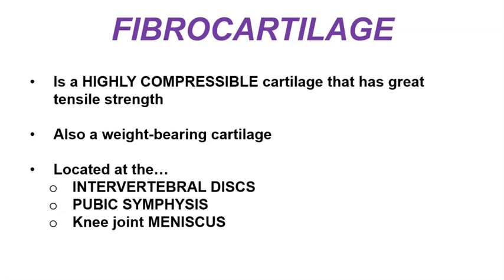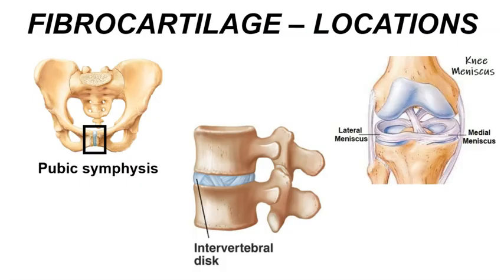and lateral meniscus. So remember that the pubic symphysis is a small pad of fibrocartilage that unites the anterior part or the anterior aspect of the two hip bones. And in females, this pubic symphysis allows for the pelvis to expand during childbirth. So it allows the birth canal and the pelvis itself to expand during childbirth.